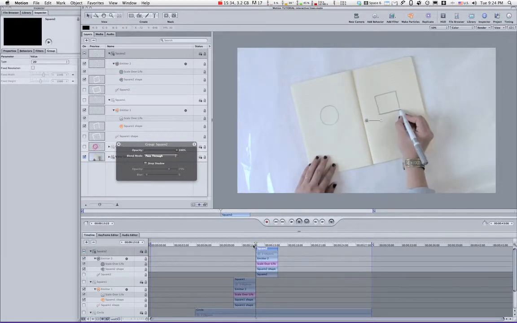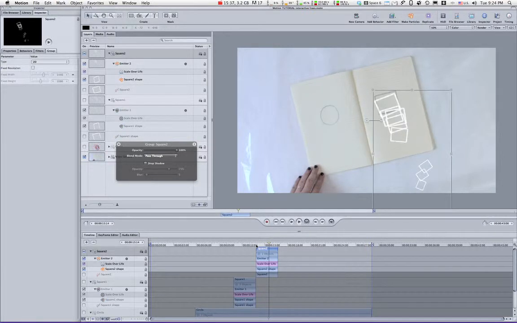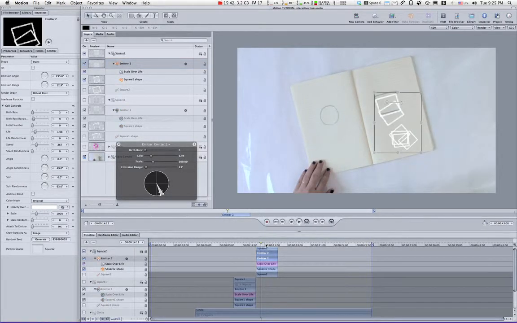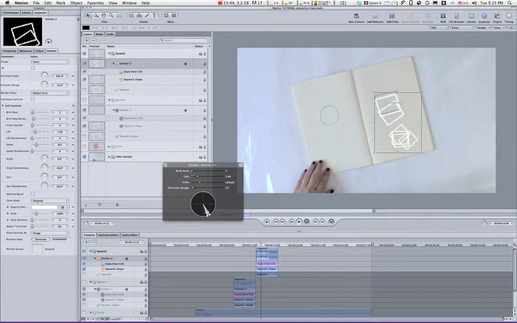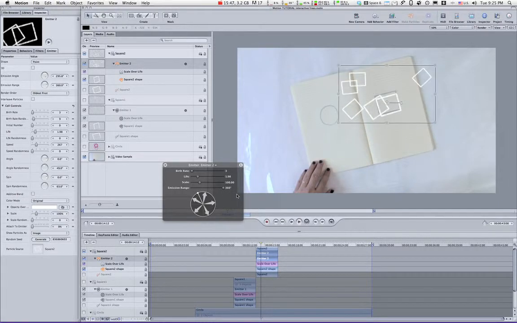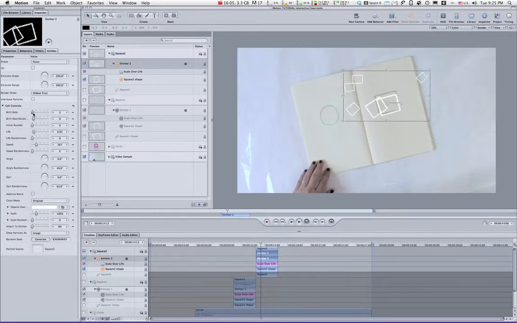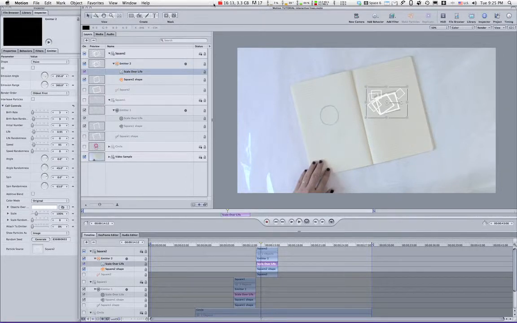All right, now we have something that looks like this, and we kind of have to adjust all that because it is not going to be the same effect at all. So we come to the emitter, and we rearrange all that. So emission range, it's going to be all over the place. The angle randomness, the same, but the life, it's going to be less. The birth rate, maybe, no, it's okay like that. The speed is going to be much less. And we have to modify the scale over time.